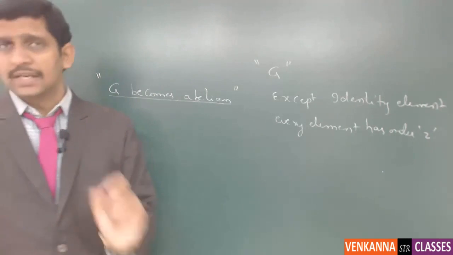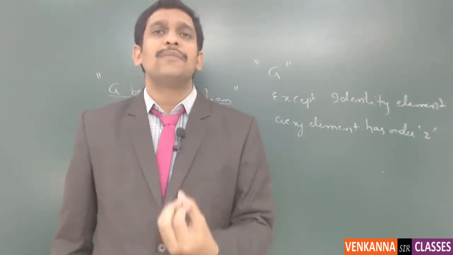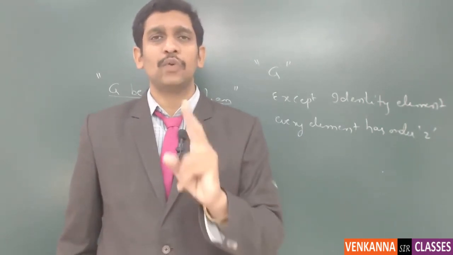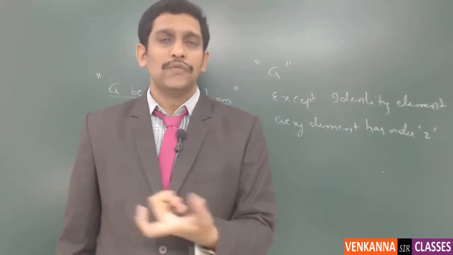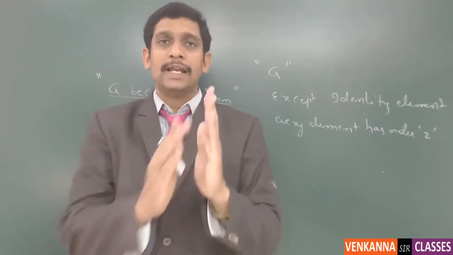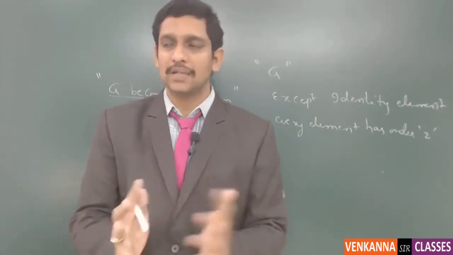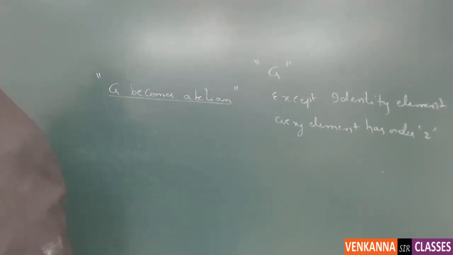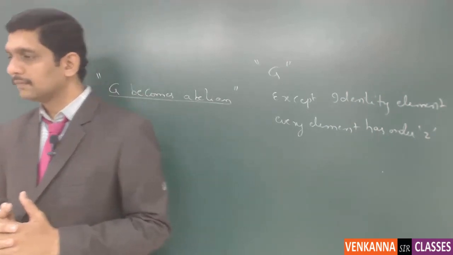Difference between semigroup and subgroup is, I will give the definition. Semigroup means a set with an operation satisfying only two properties, closure and associative. If you talk about subgroup, it is a subset as well as a group. That is why we are calling it as a subgroup. Okay? That is the main difference between these two. Right?